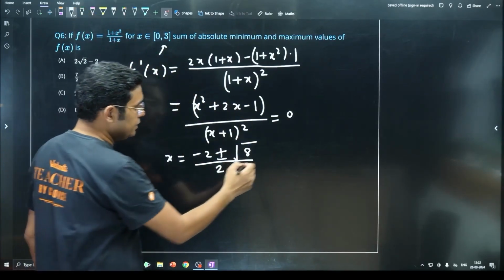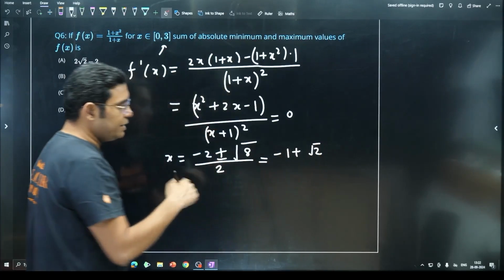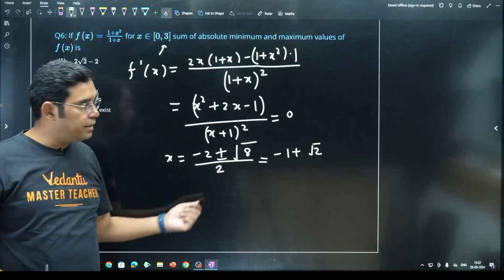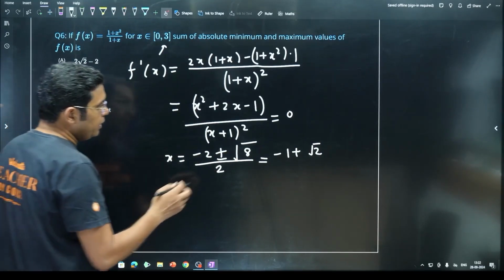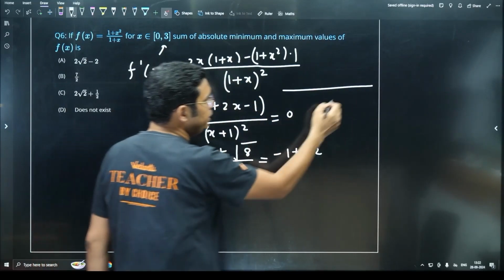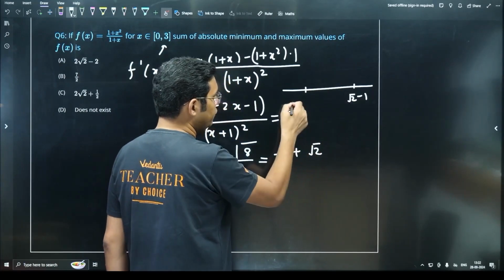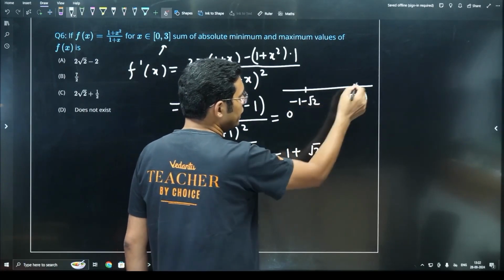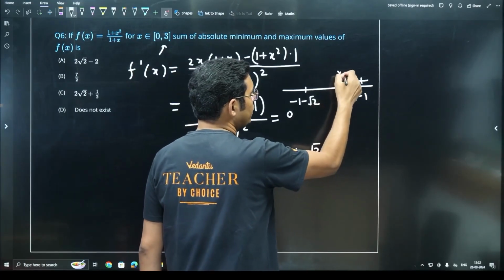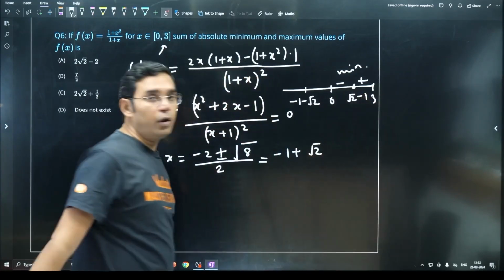We get x equal to minus 1 plus root 2, because minus 1 minus root 2 will not be in this interval. The 2 will cancel, and root 8 is 2 root 2, so that 2 is also cancelled. Now also if you check the change of sign of the first derivative, because it's a quadratic here, root 2 minus 1 is a critical point, and another would have been minus 1 minus root 2. You can check plus sign here, minus sign here. So at this point, this graph will have a point of minima. And between 0 and 3, there is no other point of extrema.